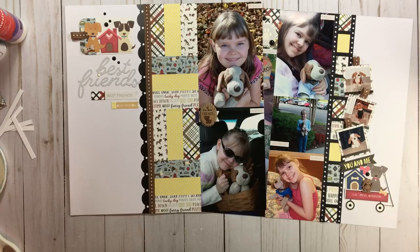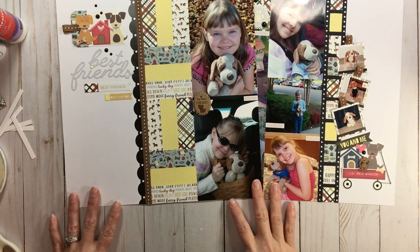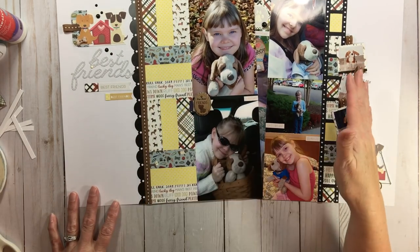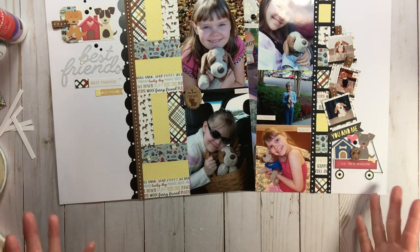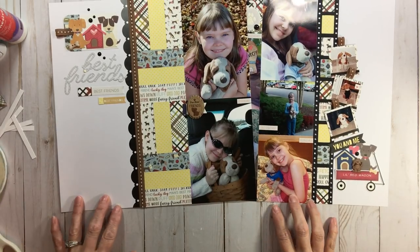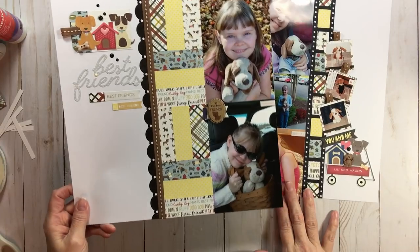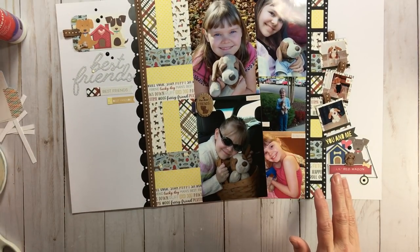In her close-ups, look what she said about what she did for the rest of the layout, since her strips of paper were so busy. And I would say that is a great, great tip, because over here on the left, these strips can be quite busy. So the fact that I didn't use them on this side kind of helps. But then also, I got to play. I mean, a little red wagon and a dog box and little puppies. Too cute. Love that.